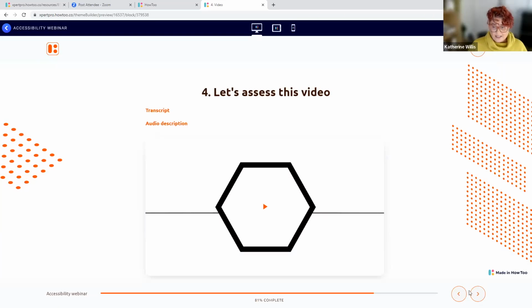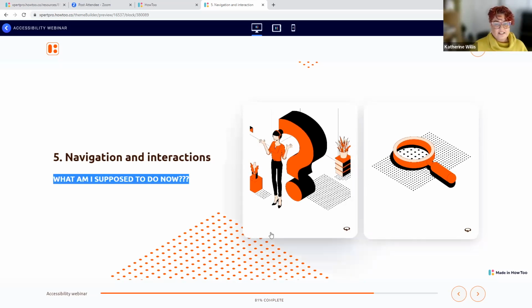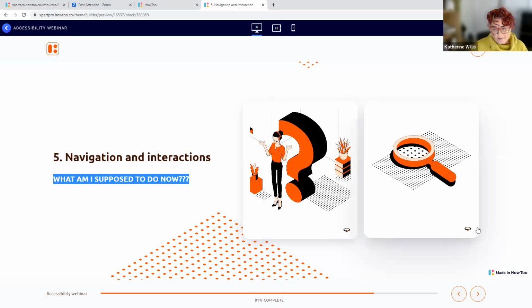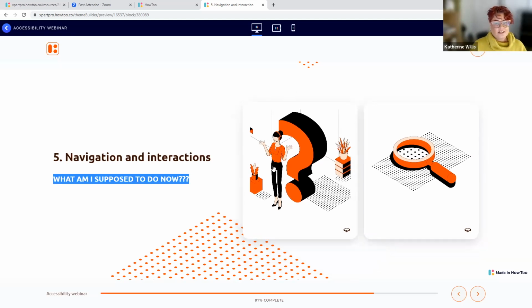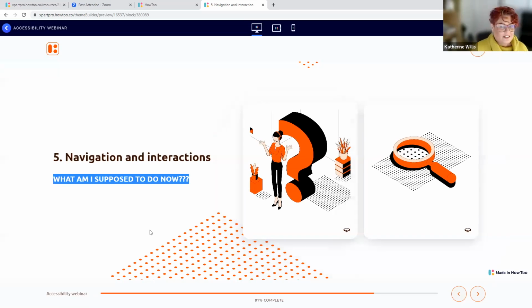And so that's that. Navigation and interactions. A lot of what I'm going to tell you about navigation and interactions falls into the understandable and the operable principles. So for example, I would ask everyone to now tell me what prompt you would suggest I put for this interaction, which is a flip card. As you can see, there's a circular button there that is indicating something is going to flip. And also my images are a lady standing in front of a giant question mark raising her hands, and then the other one is a magnifying glass.